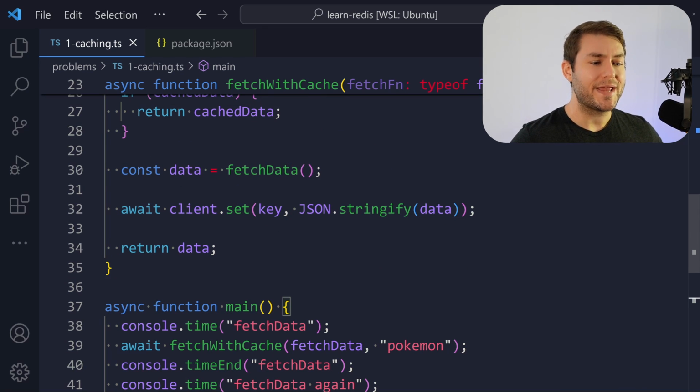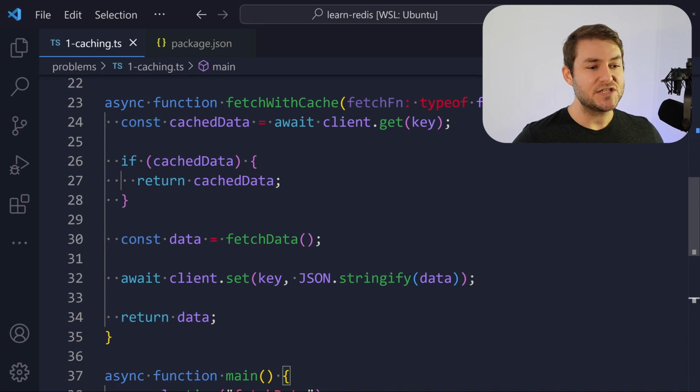So it's really cool that we can cache data so easily in Redis, but I want to give you a little bit of a warning about caching your data. There are several issues that can come with caching. It's not just a get-out-of-jail-free card, and you need to really consider those issues. So the first issue is that we're now storing a bunch of data in memory, and this could get really expensive. Memory storage is going to be much more expensive than, say, database storage.